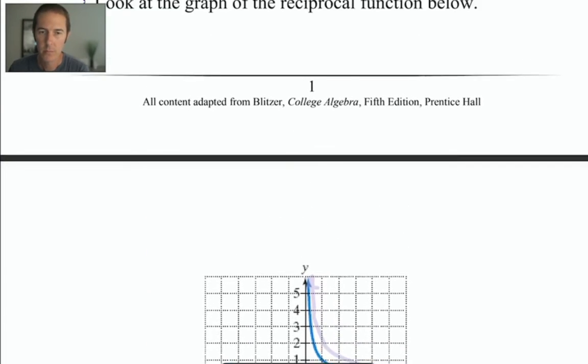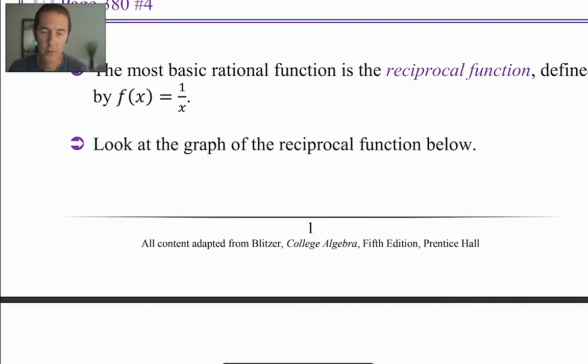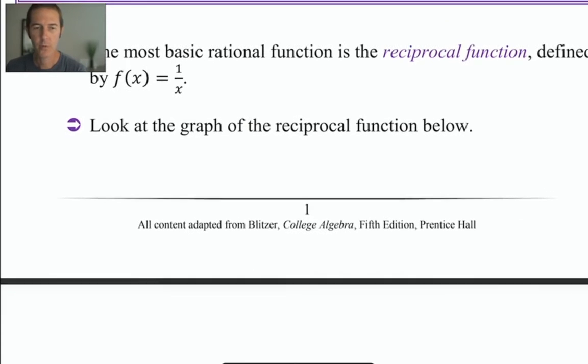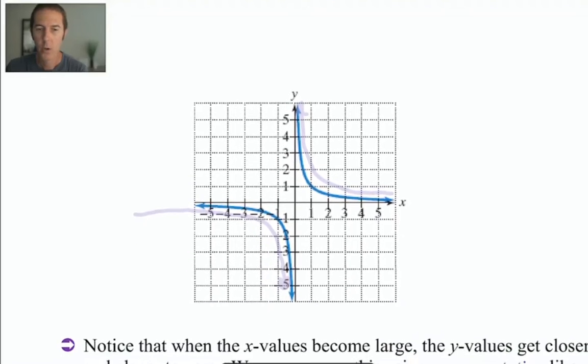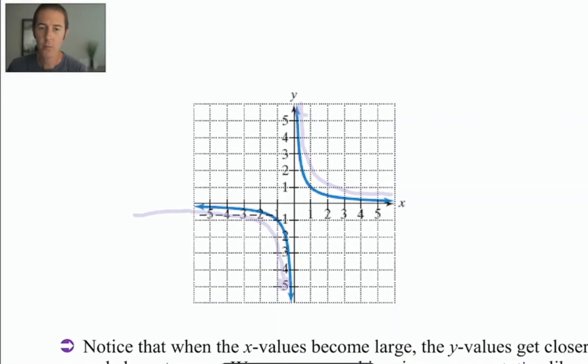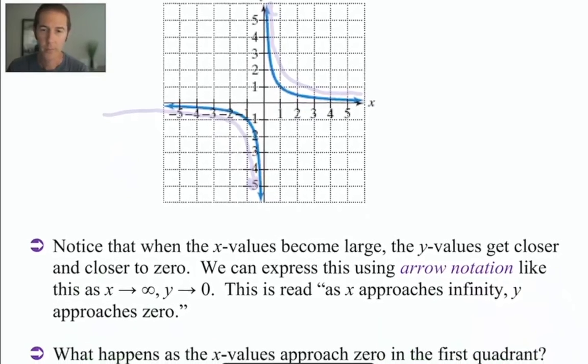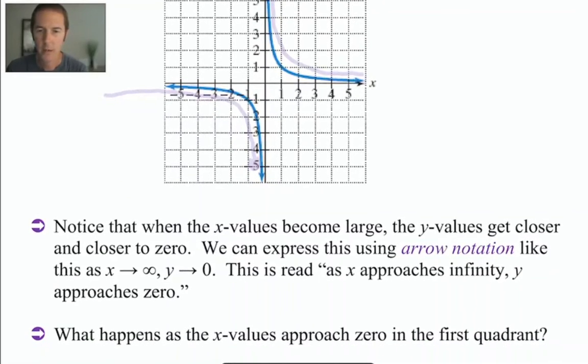Well, one reason is because an x value of 0 is not in the domain of this function 1 over x. We can't divide by 0, so our function actually isn't defined for x equals 0. So there's no point on this curve that has an x coordinate of 0. What's happening on the y-axis is what's called an asymptote. We're going to talk about that a little bit more as we go along.